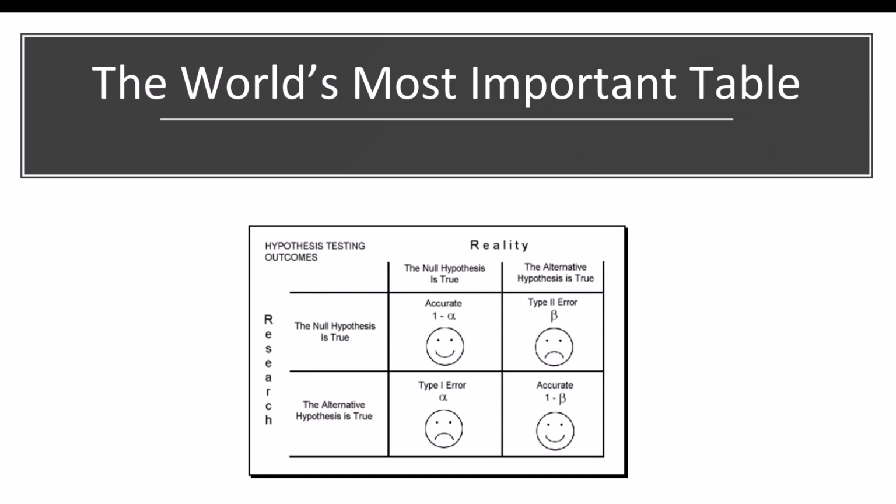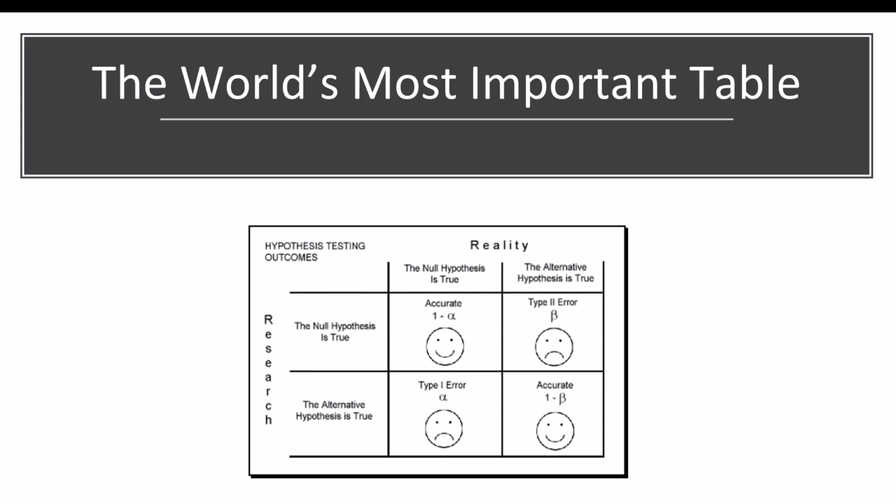And here's a little graph for those who like visual things. You can see right here that you have two correct decisions. Reality says the null hypothesis is true and you say it's true, or reality says the alternative hypothesis is true, and you as a researcher say the alternative hypothesis is true. But on this chart, you see the errors. Type 1 error is often also referred to as alpha. You can see that sad face right there in the bottom left box. Or if you look at the top right box, you'll see type 2 error, also known as beta. Now, it's a trade-off. If you want to protect more against type 1, you will give up some power. If you want to have more power, you're going to have a bigger chance of making a type 1 error.